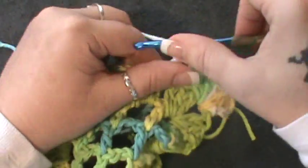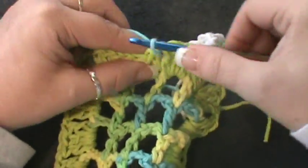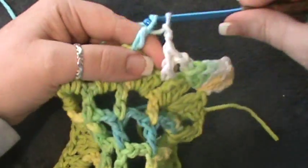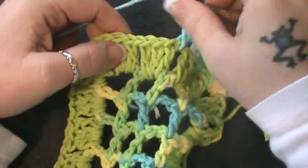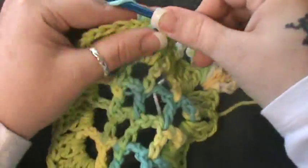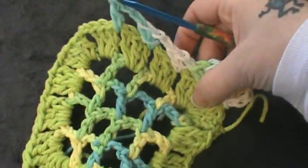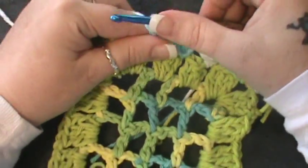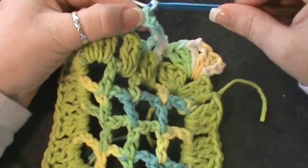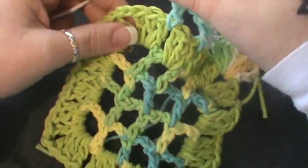So you're going to do a chain two, skip these next three, and do a double crochet in that chain one space. Chain two, skip those three, and do a double crochet here, just like this. Okay, now chain two again, and you're going to miss the next three double crochet, which is here, and then that puts you to your corner.